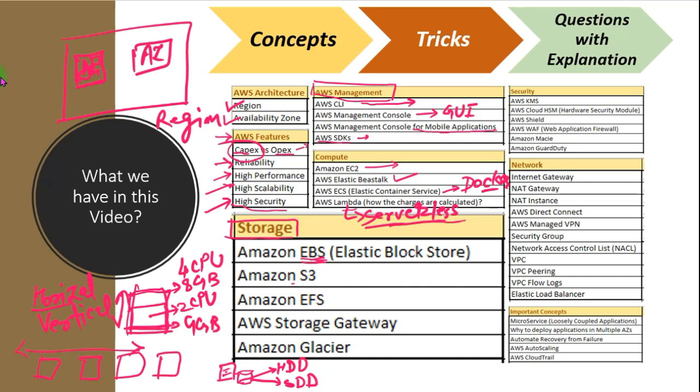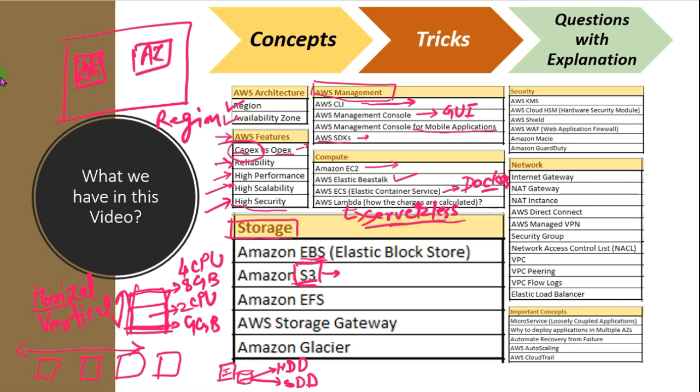Now we have Amazon S3. Amazon S3 is a kind of storage which is used for frequent access, or we can host static websites there. S3 stands for Simple Storage Service, that's why in short we know it as S3. So Amazon Simple Storage Service can be used to store and retrieve any amount of data. It can be used for any purpose like video, text, any type of data can be stored here.